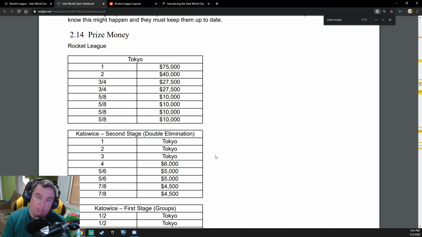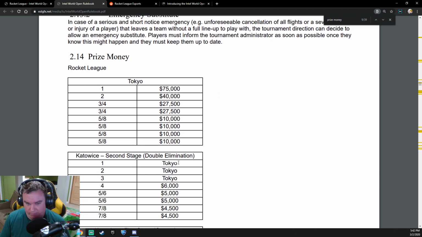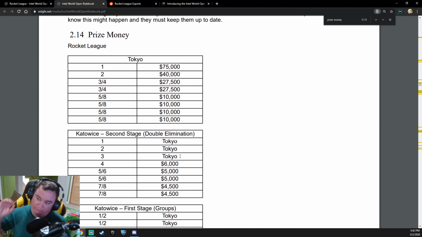Hopefully we get them hooked, we get them back into the RLCS ecosystem, and then we get a bunch of new fans there. But it's going to be a ton of fun. I'm really, really excited. Hopefully I get to work it. Who knows? But I can't wait. It's going to be great. This Poland event might be the greatest LAN we ever put on. 4-day event, 16 teams, group stage, the underdog potential. It's going to be awesome.